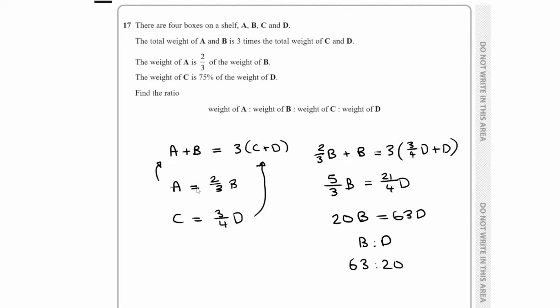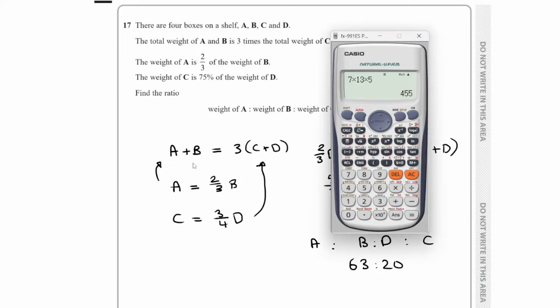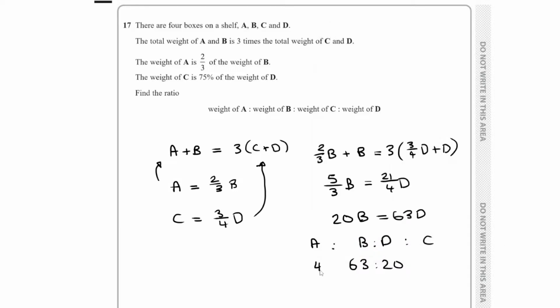And then, do you see how I can bring in A and, well, I'll put C over here, but we'll rewrite it at the end. A is 2/3 B. If B is 63, we can find 2/3 of that, can't we? I think it's 42, but let's just make sure I'm not completely wrong. 2/3. Yeah, 42. So A would be 42, which then makes it the same scale, doesn't it? And then for C, it's 3/4 of 20, which is 15, isn't it?